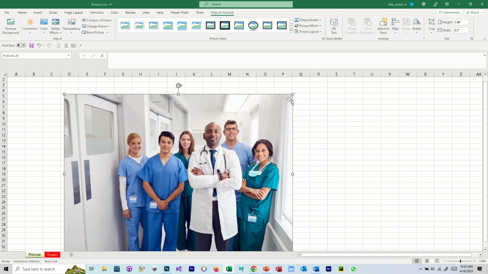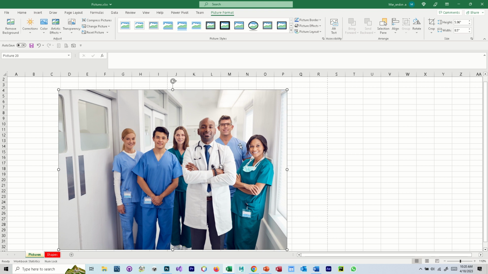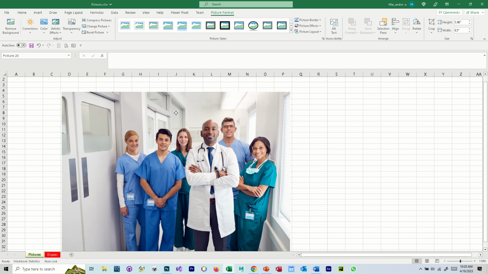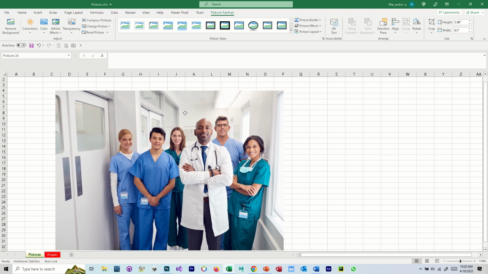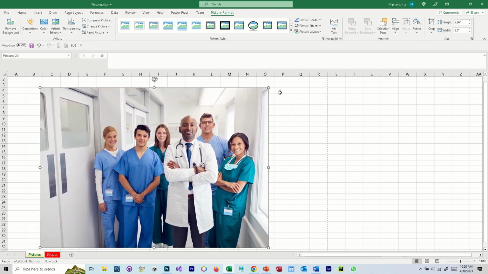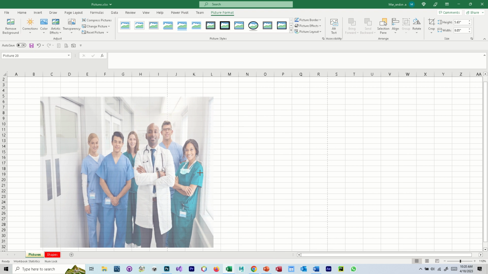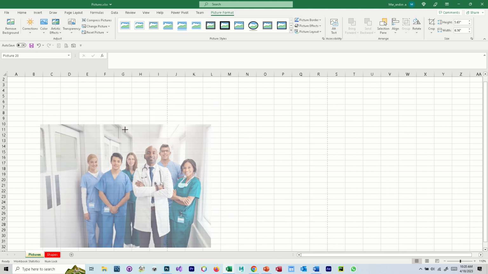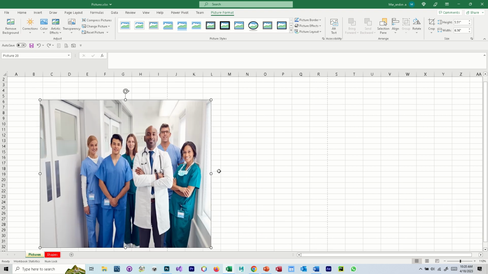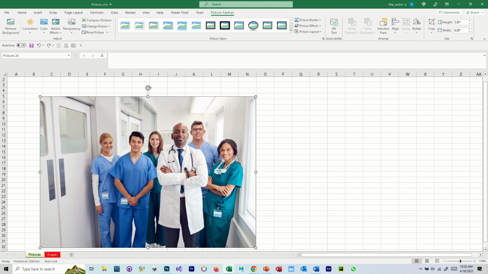I got this from Microsoft stock images that come with Excel 365. So here I have this picture, and once again, if I put the mouse over the picture until I get the four bidirectional arrows, I can left click and drag all over the place. I can use the resize handles, hover the mouse here, left click and drag in and out. I can resize it in that way, or this way, or like this. All right, now let me press Ctrl Z to undo all that and get my original dimensions.